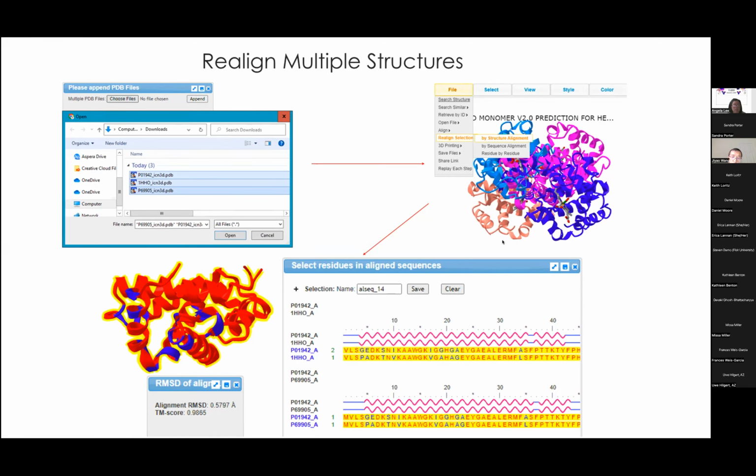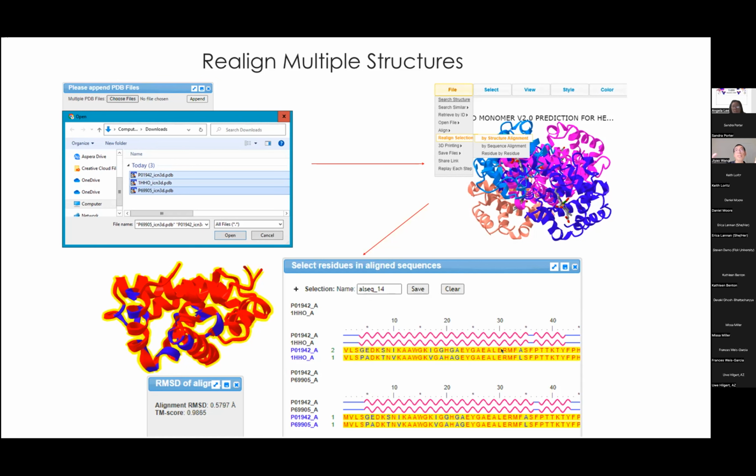So this is a way to align multiple structures together. For example, if you have one RBD domain and 2 different antibodies, then you can load all 3 structures in iCn3D and do the realignment, then the RBD domain will be aligned to one of the antibodies, and a different region of the RBD might be aligned to the other antibody.